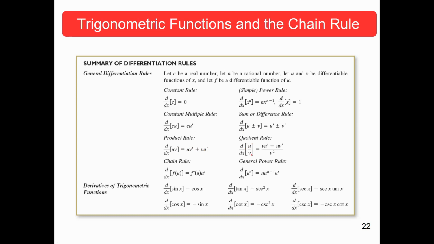Derivative of a quotient, u over v. Low d high minus high d low over low low. Now we've got our chain rule. Derivative of a function of u. We take the derivative of f, and then we take the derivative of u. General power rule, bring the n out front, decrease by 1, and then tack on the derivative of that inner function. And then the last thing we just talked about, sine x, cosine x, tan x, cotan x, secant x, cosecant x.